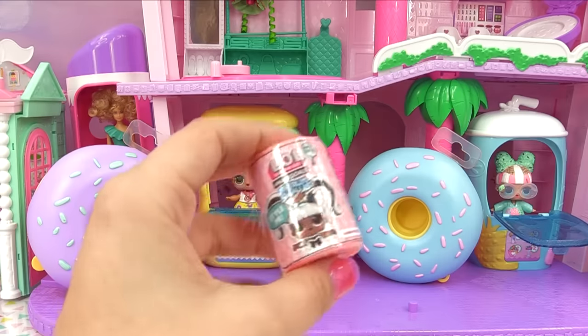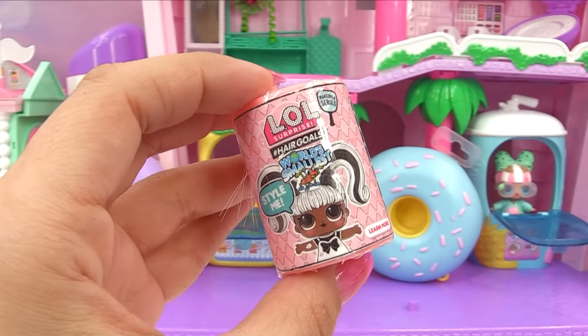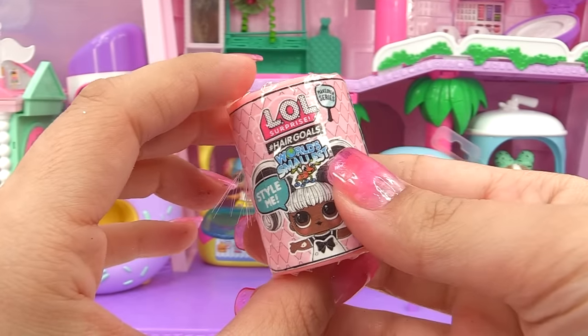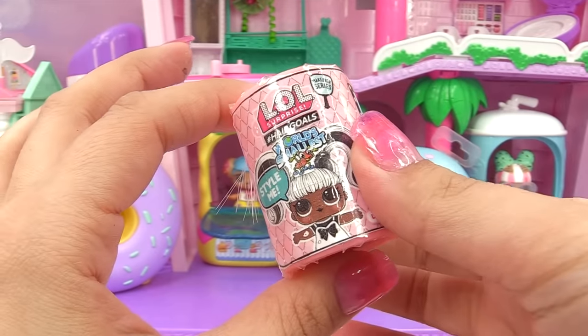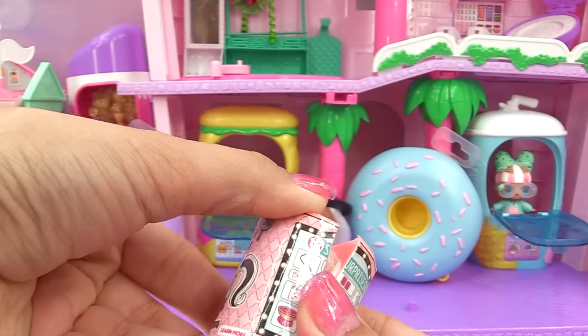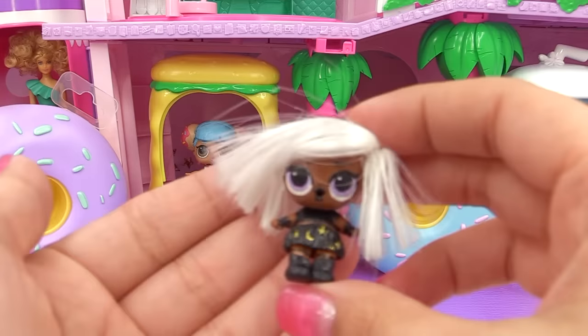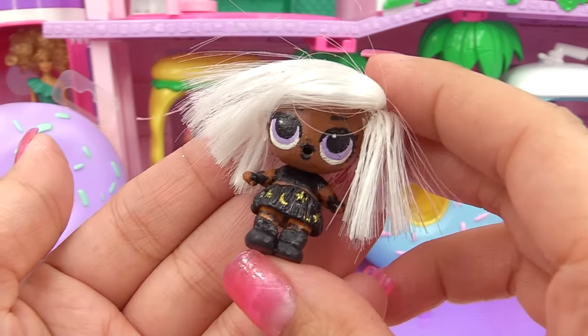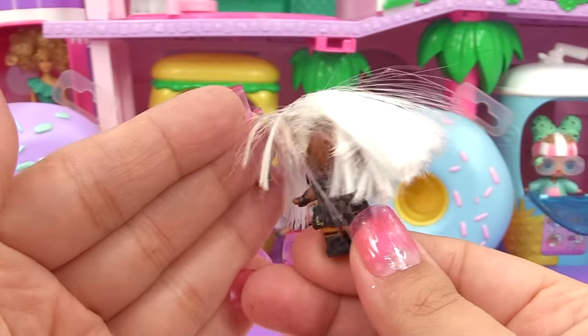And finally, we have finished our world's smallest LOL doll. And it just so happens to be a Hair Goals LOL doll. So here is our little makeshift capsule. Let's pop it open and get our doll out. Here she is. Oh! Owie! Oh, wiggle me! Are you okay? Well, she kind of decided to make a grand entrance. But here she is. It's the world's smallest little Witchay Baby.